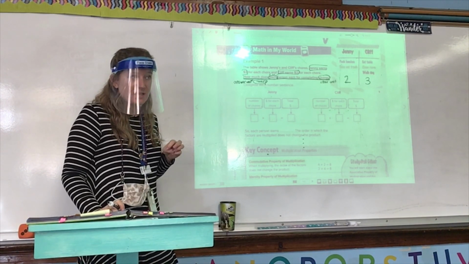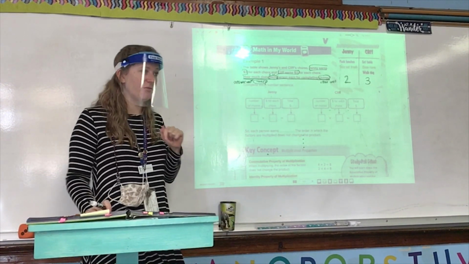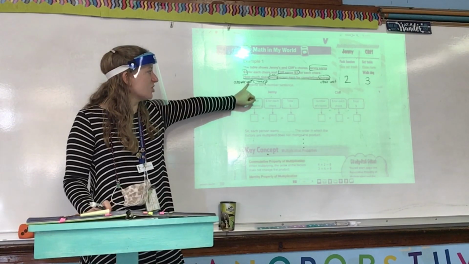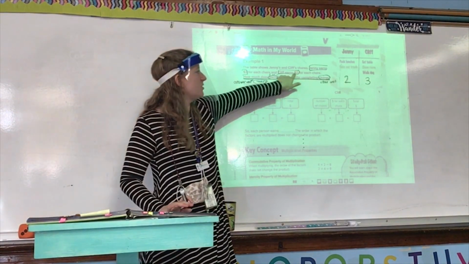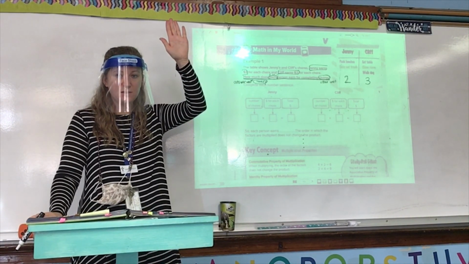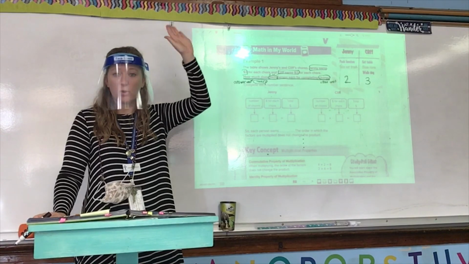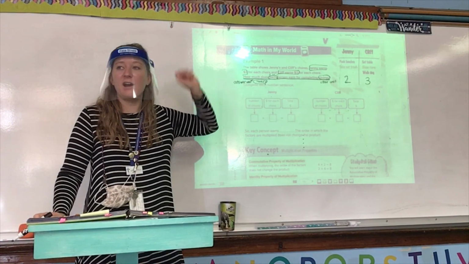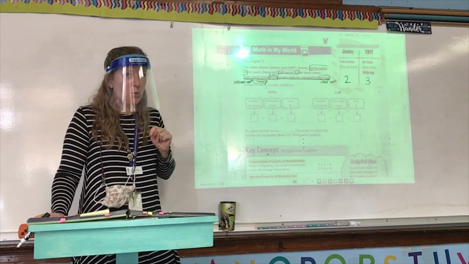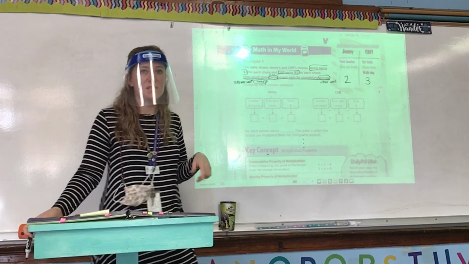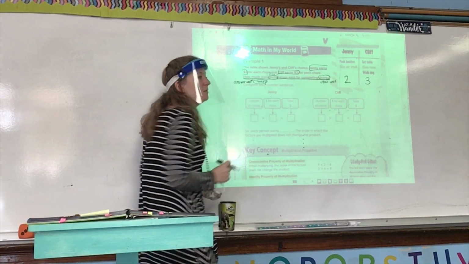So now we have to make a number sentence. We know the amount of chores, we know the amount of money. Our answer unit is money. So we need to figure out, in the end, are we going to end up with more than $3 or $2 or less than $3 or $2? If they're doing chores and they get that much for each chore, are they going to end up with more than $2 or $3 or less than $2 or $3? Aaron, more. Which operation, multiplication or division, means we end up with more? Multiplication. So that means we have to be doing multiplication.